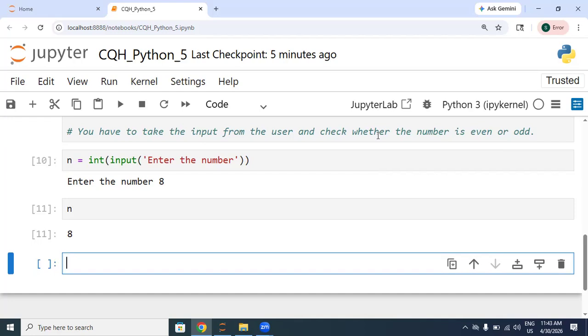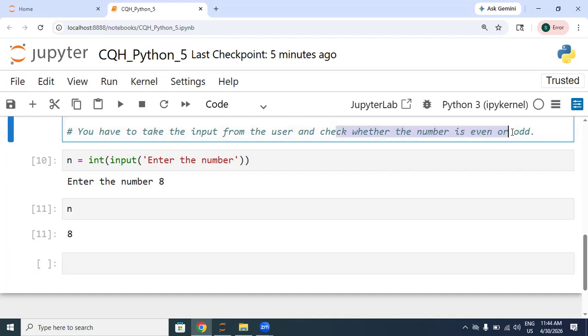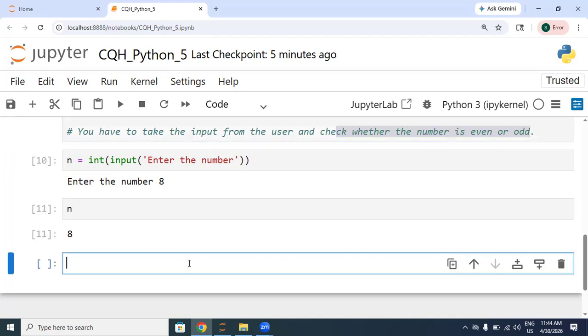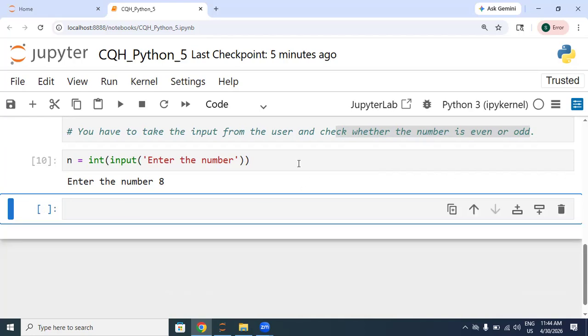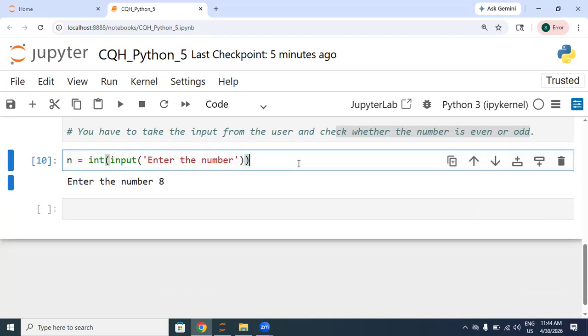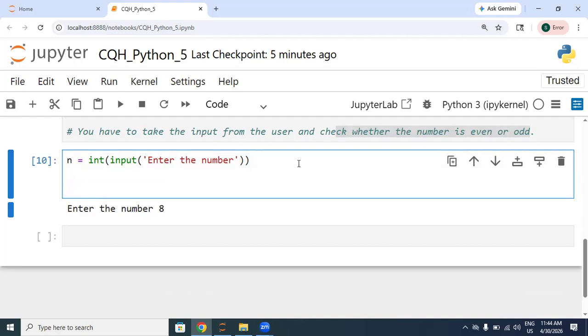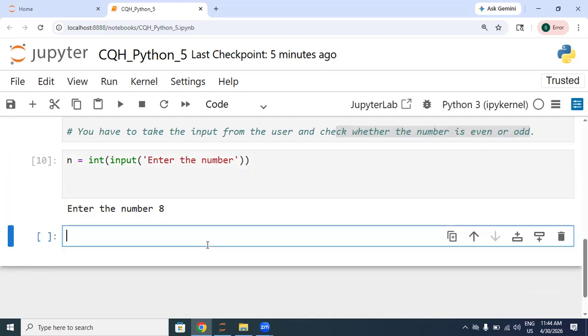So next, we have to check whether this number is even or odd. So let me write it here only. For checking whether the number is even or odd, we all know that if a number is divisible by 2, it is even, otherwise it's odd.